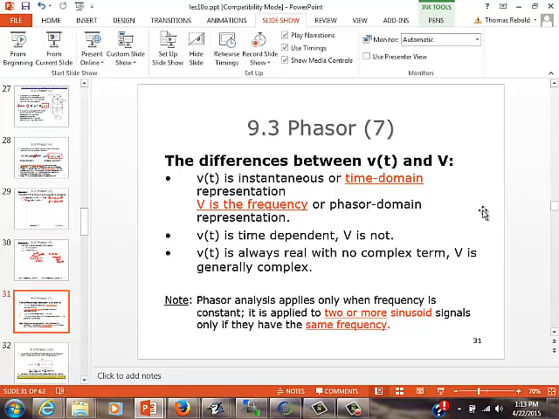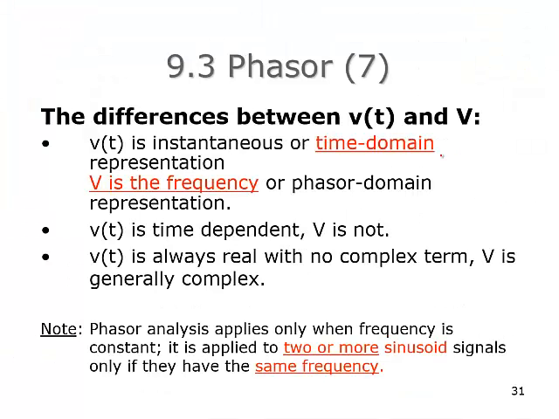So be aware there's a difference between the time domain and the phasor domain. V of t is actually a sinusoid, and V is in the frequency or phasor domain. It's the frequency domain because we're using frequency to determine the value of V, also called the phasor domain. And we've removed time from it. So it's just going to be a number, like in the real and imaginary complex plane. It's just a single number, whereas V of t is your actual sine wave that's going up and down. Okay?